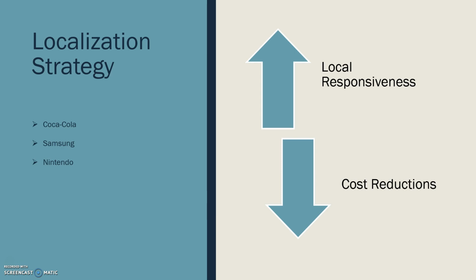Coca-Cola started marketing their bottles with people's names on them to make it personal and connect people. But what they also did in other countries, like Ireland for example, is they included common Irish names. Samsung opened up their markets in France by opening up an art exhibit. Nintendo, a Japanese brand, appealed to American audiences in the 80s by reducing the amount of vulgarity, stuff like bad language, because of the conservative atmosphere at that time.